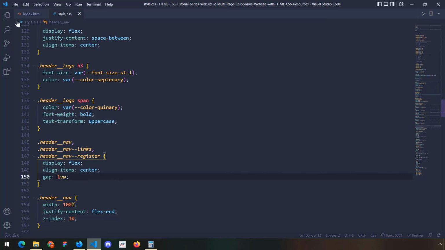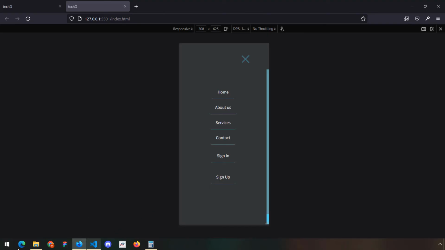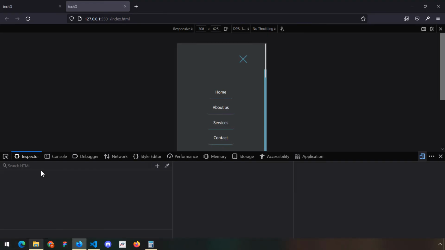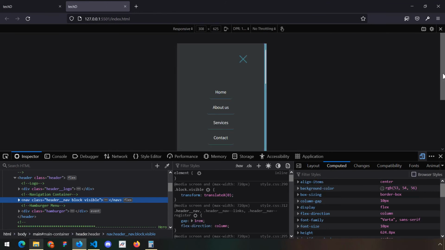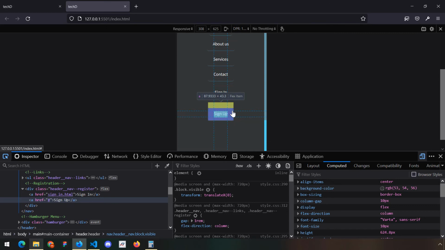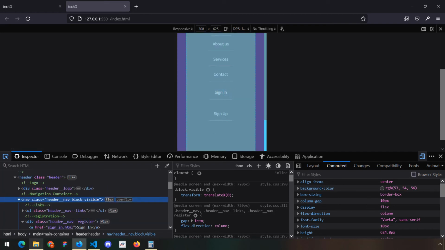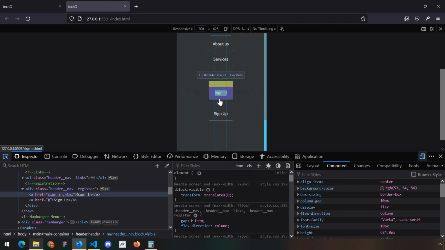So let me just go ahead and inspect it. Let's see what is happening here. So it is grabbing that, and there is that value, these two values. Okay. I don't think I need a margin-top for these two.